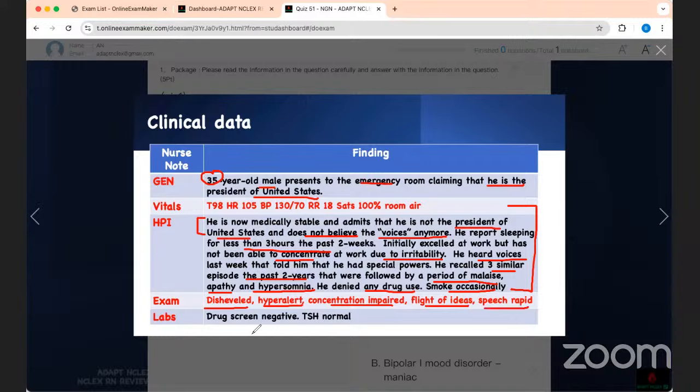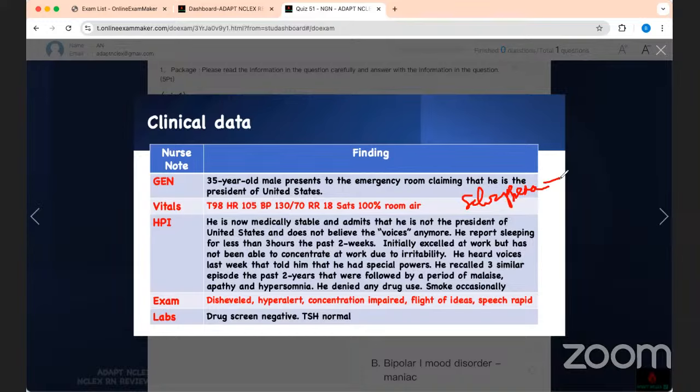They did a drug screen. It was negative. Answer. I see somebody say schizophrenia. Why did you pick that? What is in the case that tells you that this is schizophrenia? There has to be something there that makes you think that way, right? I see a bunch of people picking the answer. So why do you think this is it? What is in the case that triggered you to pick it?